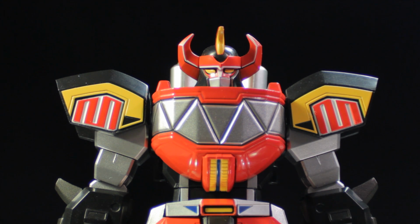Daizyujin comes from the 1992 show Zoo Ranger. Daizyujin, known as the Great Beast God, is the combination of the five guardian beasts: the Tyrannosaurus, Zoo Mammoth, Triceratops, Sabertooth Tiger, and the Pteranodon. Daizyujin has a will of his own and often challenges the Zoo Rangers in order to make them stronger warriors.